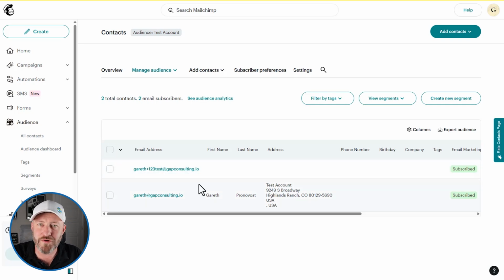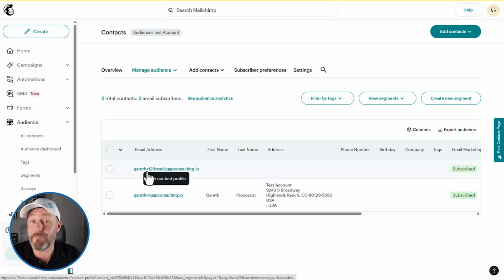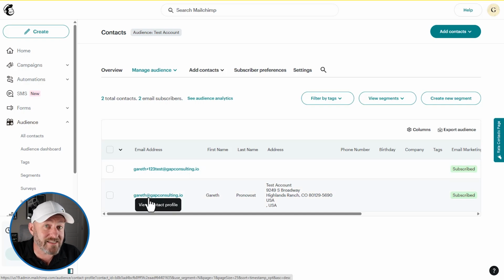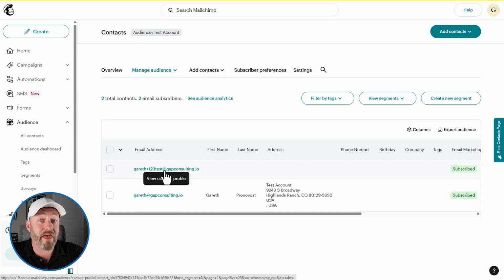By the way, if you're new to testing out some email marketing, maybe what you want to do is test a few on the same email address. All you need to do is right before the @ symbol, because my email here is gareth@gapconsulting.io, make sure you hit that plus, and then you can add whatever gibberish you want after that, and it will be treated as a unique email address. And yet, when anybody sends email there, it will actually go to your inbox. So that's a nice little hack anytime you're testing out any email marketing.